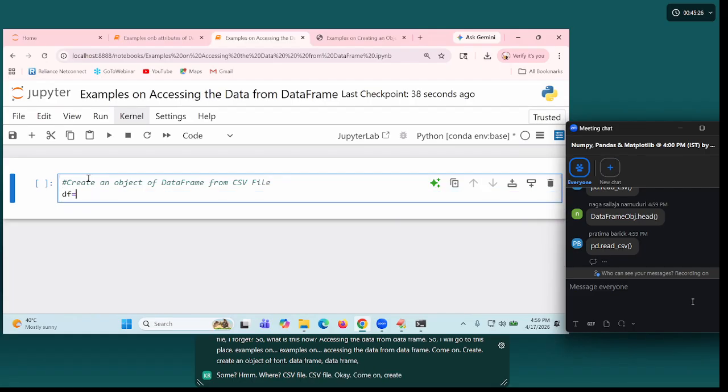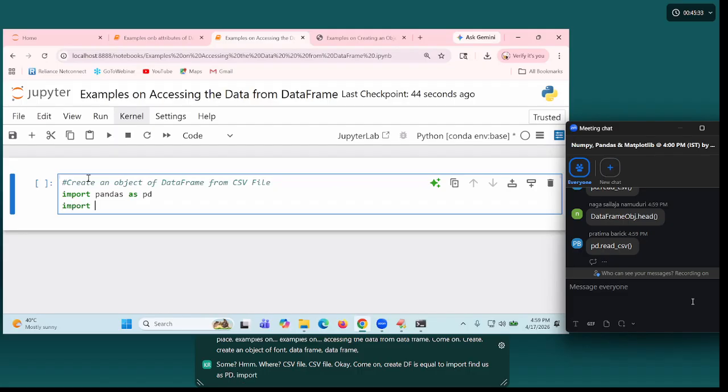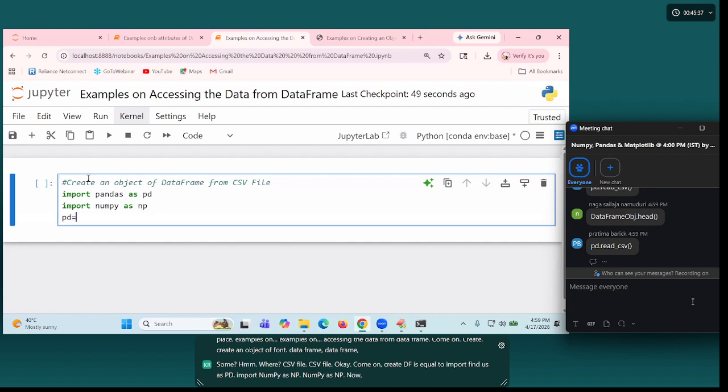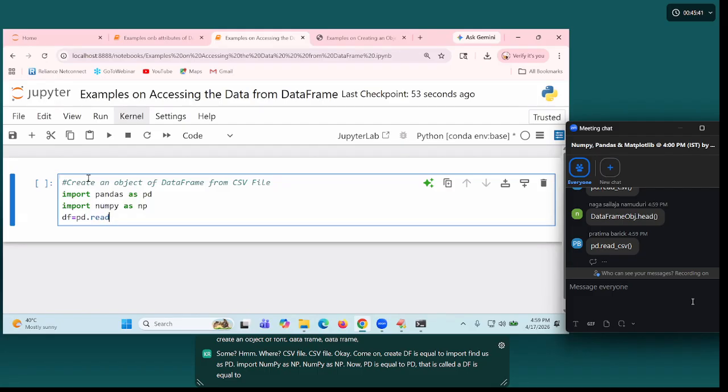Create df: import pandas as pd, import numpy as np. Now df is equal to pd dot read underscore csv. Absolute path of the CSV file I will take.